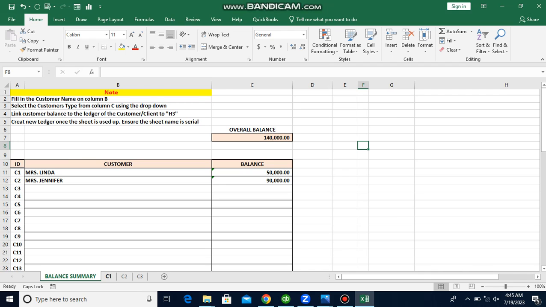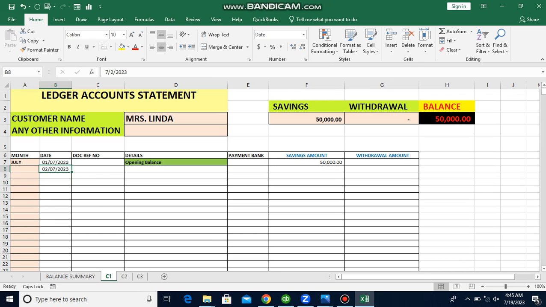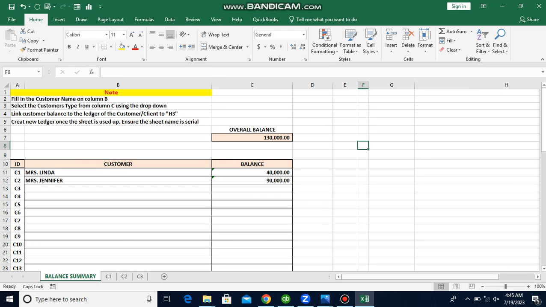Let's say as at 2nd July, Mrs. Linda withdrew 10,000 naira. I come to the withdrawal amounts column and enter 10,000. You can see it automatically reduced the balance from 50,000 to 40,000. It also updates the balance summary to 40,000 and affects the overall balance.